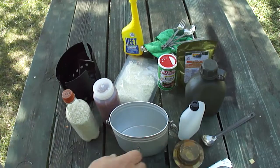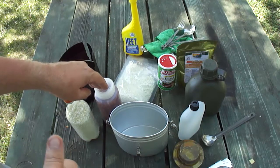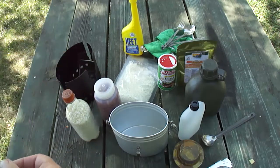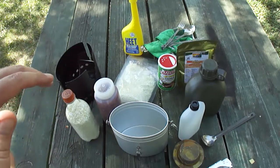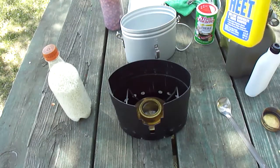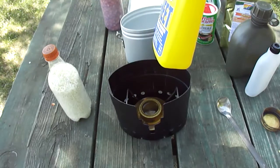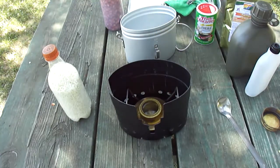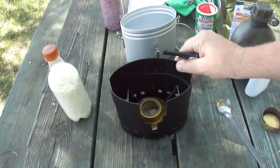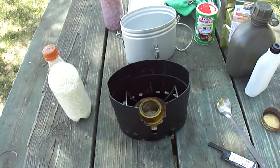I'm going to get the beans cooking first, because you have to cook your beans thoroughly — otherwise you can get sick from the enzymes in undercooked beans. I'll pause it here and show you what I've got set up. I got the alcohol stove fueled up — went through about half to almost two-thirds of this bottle. We're lit — let's come around to the other side.